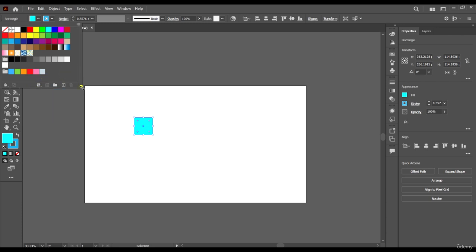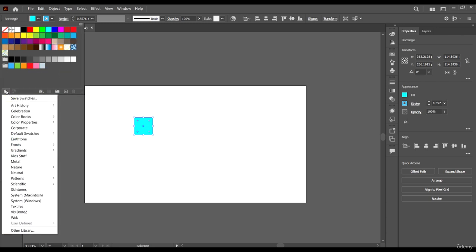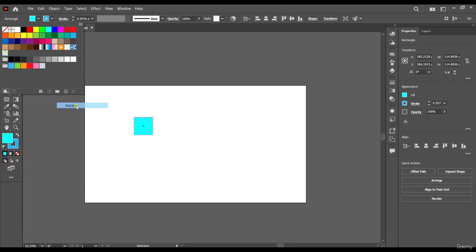Now, one thing you have to know about swatches is that we have what we call libraries. So we have the library of swatches. When you come here, you see the library, and you can save swatches and then load them into new projects, but we're not going to be saving any swatches right now. We can load some of the libraries. When we come to art history, we have ancient, we have baroque, we have all these other categories of swatches. Let me just activate this one.